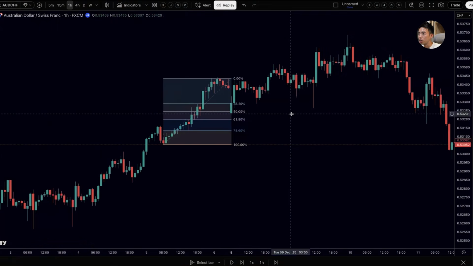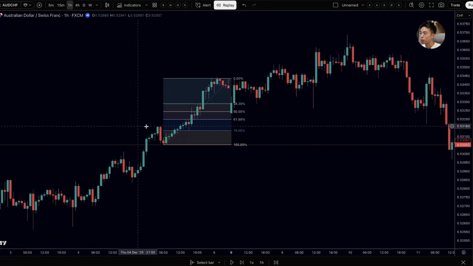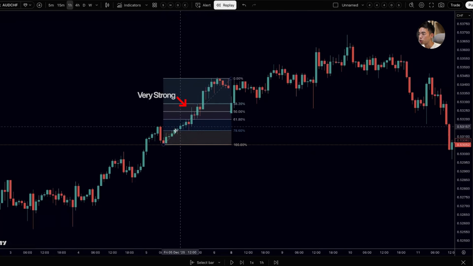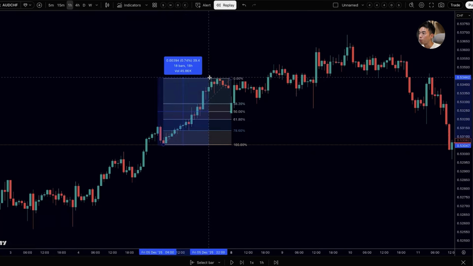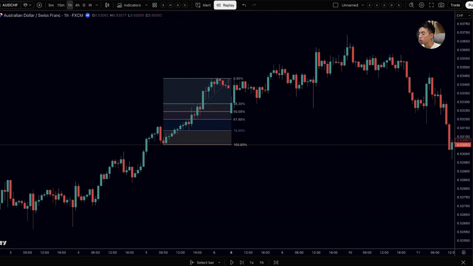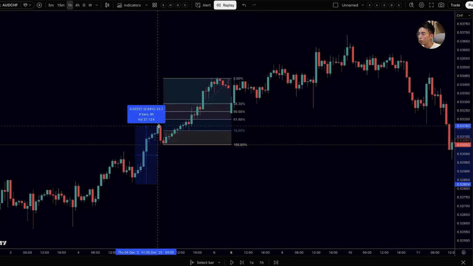The next push is 50%. Now, keep this in mind. Although it's 50%, the move that it went up, very, very strong. If we just measure this by pips, we are able to see that it went up 40 pips towards the upper side from the previous pullback, as opposed to last time here, we went up 33 pips, right? So we're still moving up considerably higher towards the upper side.